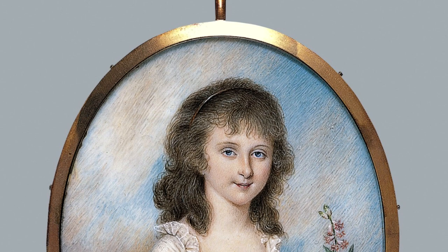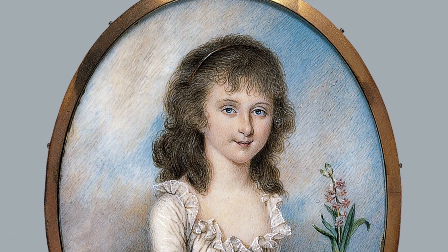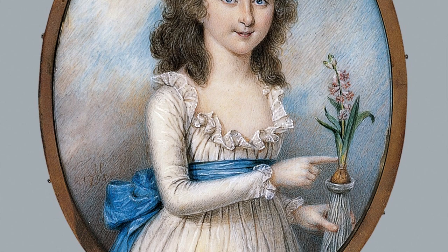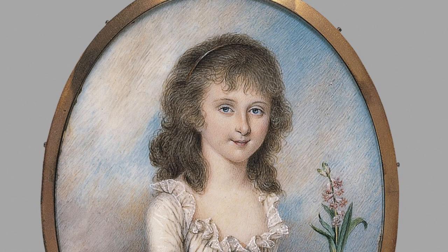This is a portrait miniature by James Peel. It's of Mary Mitchell and is about 230 years old, since it was completed in 1795. I showed children this piece of artwork and we asked them a series of questions to respond to, and we're going to take a look at that first question and children's responses today and see what we can learn.